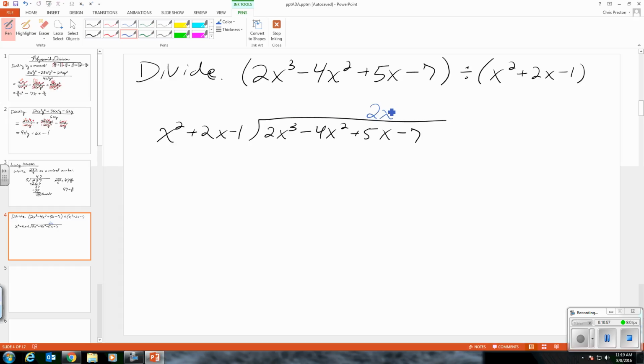That's up to you. So now what I'm going to do is take 2x times this whole expression. I'm working with the whole expression, but I'm only focusing on trying to match the first terms, the leading terms, the most important parts of the expression. So 2x cubed plus 4x squared minus 2x. What I'm doing here is distributing this into that expression, multiplying each part of that by the 2x.